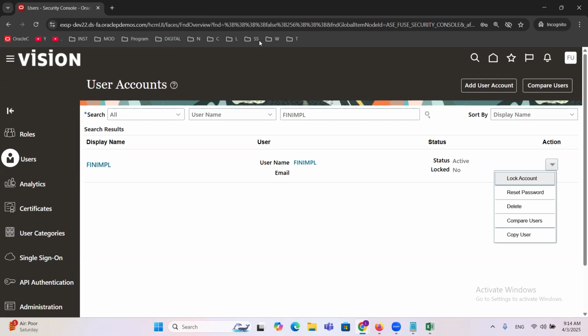Not user, the implementation consultant role. Right, correct. So every implementation role will have the security role enabled, but all the security roles will not have the implementation role. Can I say that?